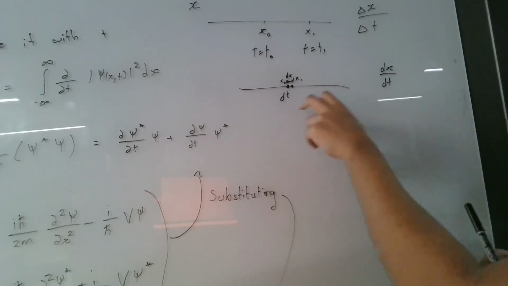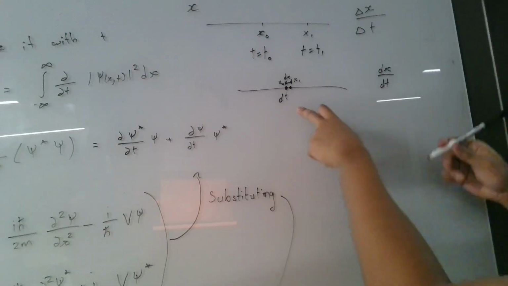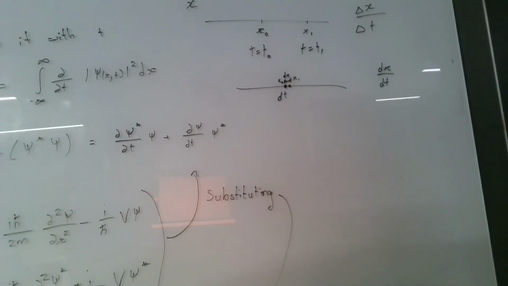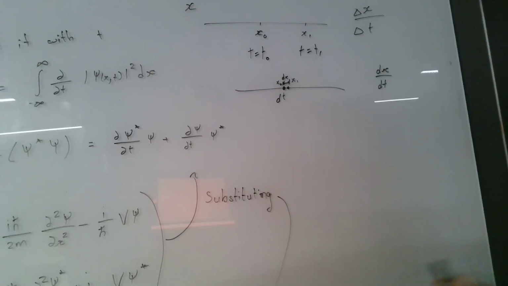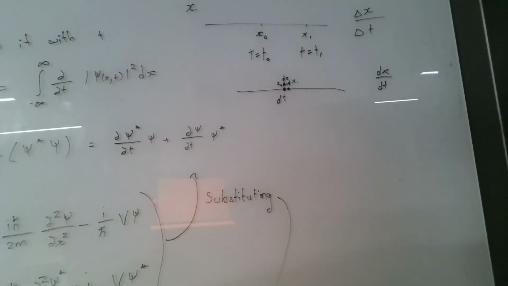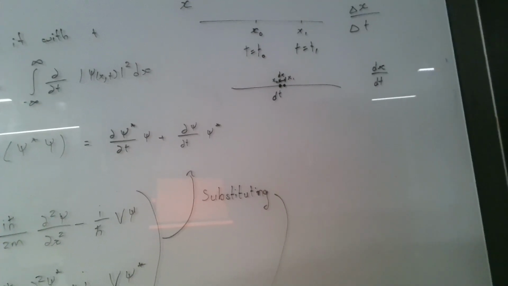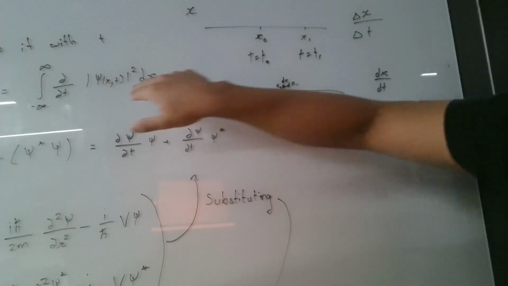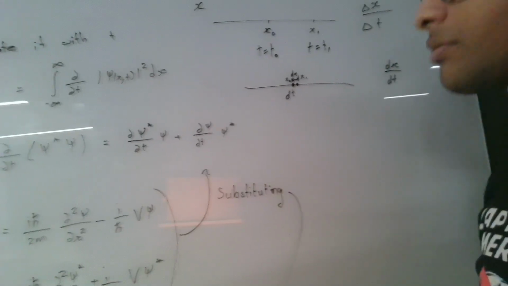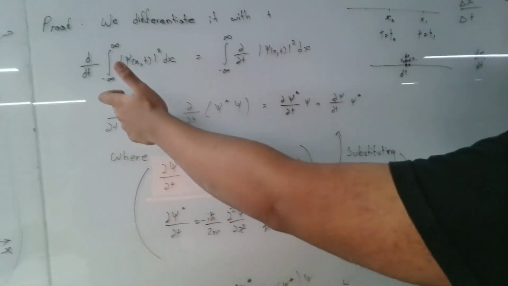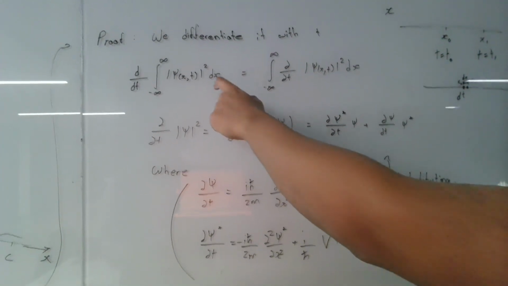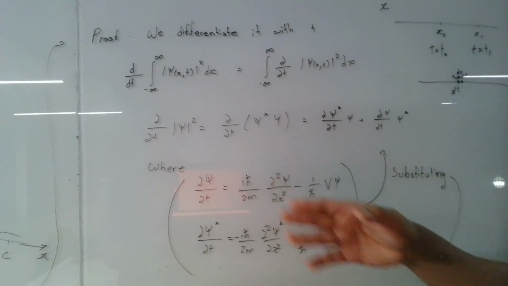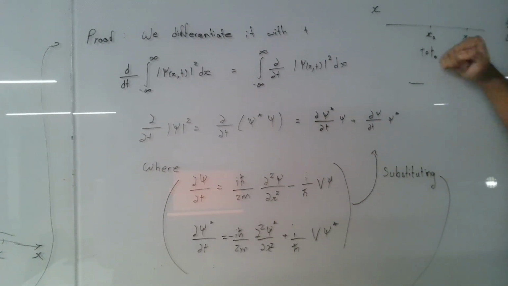What does this tell you? Velocity itself is the change in position with time. So when you're taking a derivative of something, what you're really doing is asking what happens with the change in terms of a certain other variable. That's what you are answering. So here what we are trying to prove is that with the change in time, the normalization itself doesn't change. Can you tell me what I am trying to prove here?